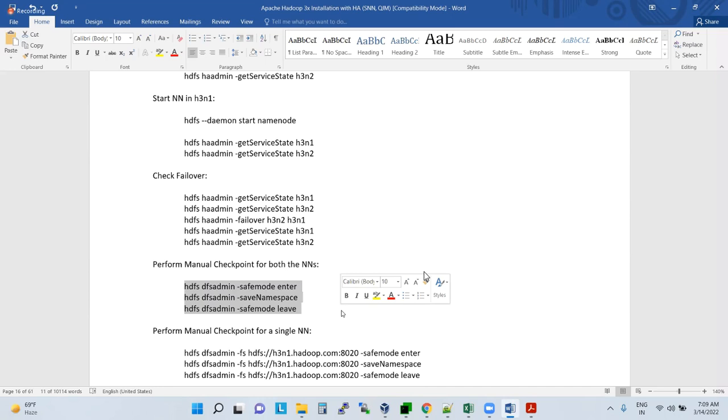So out of 3 issues, 2 issues are solved with the help of the Hadoop 2.x architecture. The only issue still annoying us is manually making the second name node active. Correct or not? If the active name node is down, manually making the standby active is a problematic task for us. As I told you, suppose at night 12 o'clock the active name node suddenly went down.